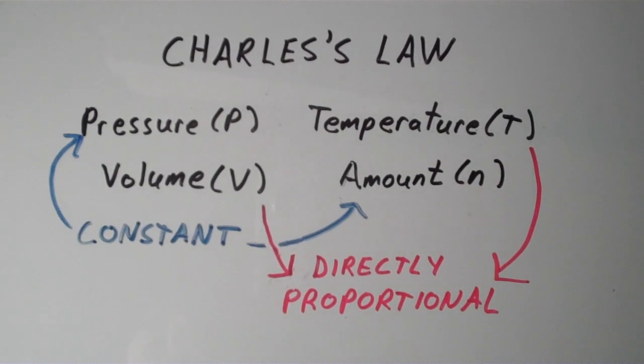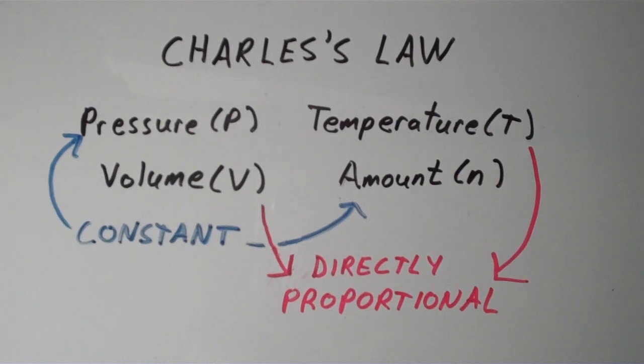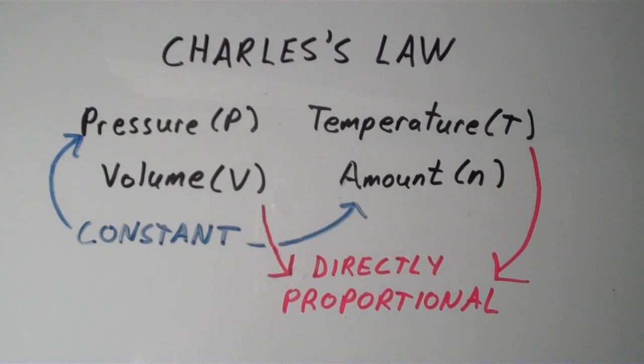So basically what's going on at the molecular level is when you raise the temperature of the gas, you're increasing the thermal energy. And thermal energy is a type of kinetic energy, which is the energy associated with motion. So that means you have the gas particles moving around more quickly. And the only way for the pressure to remain constant, despite those particles moving around quickly, is for the volume to give out and expand. So that's basically what's going on with Charles's Law. Let's see if we can't come up with a couple of equations that can help us solve some problems.